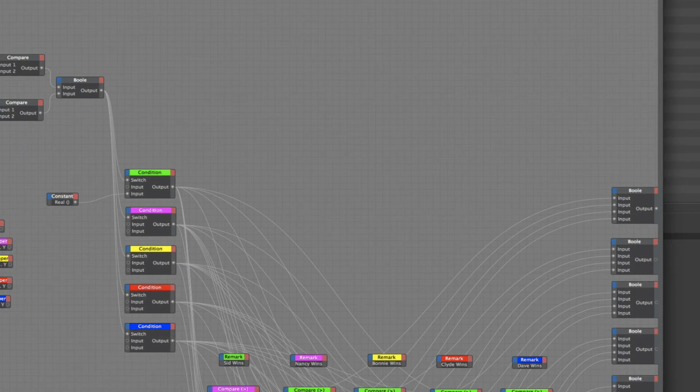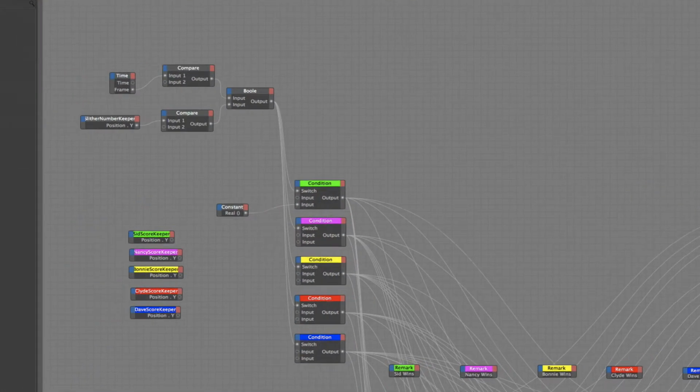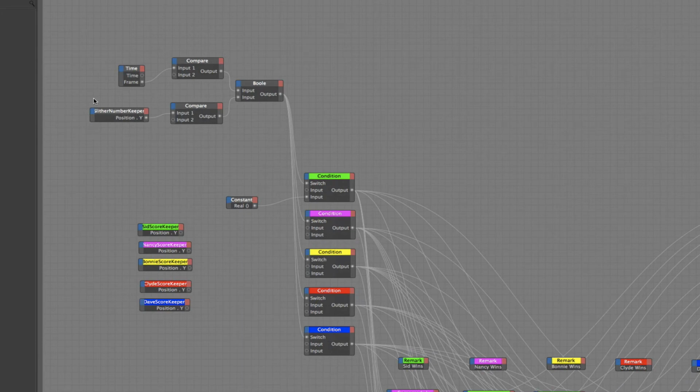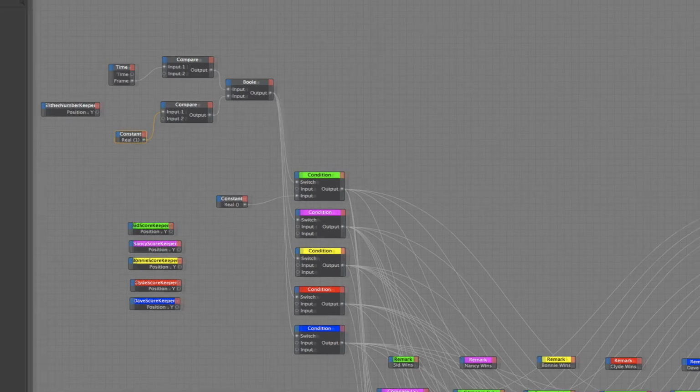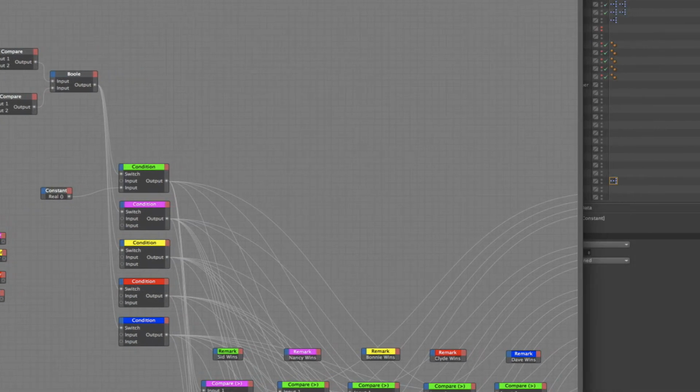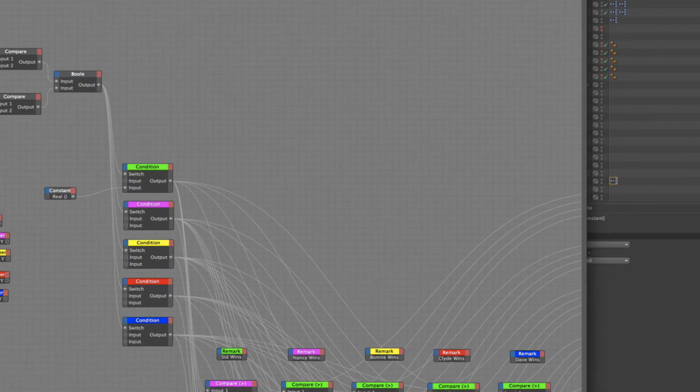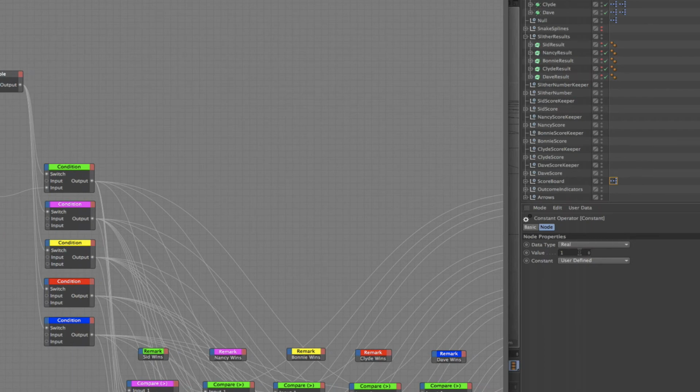Now the easiest way to do that is to cheat. If we simply say, we'll disconnect this one here, copy our constant across, plug it into here, and we're comparing to equal to 10. So what we need to do is put 10 in there.